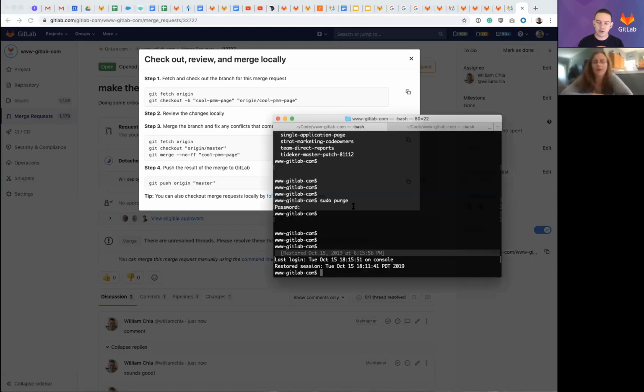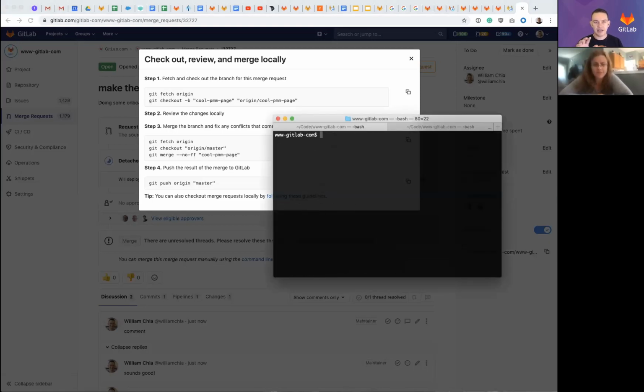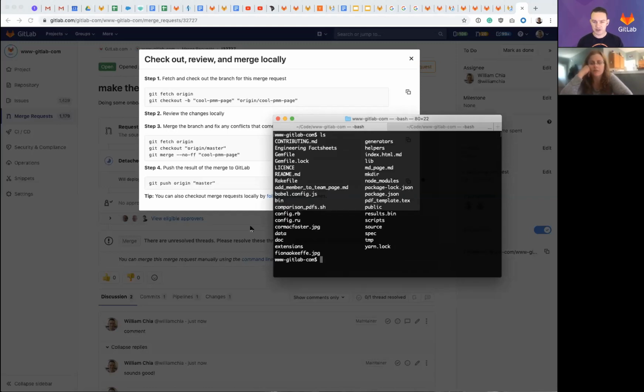So here on my local machine, I have cloned this branch locally. Essentially I've taken that remote branch and said, hey, I want to clone this. This would be a step you would do to get it onto your local machine. And what does getting it on my local machine do? It takes it out of GitLab.com? It makes a copy. It makes a clone. Okay. So I have here on my local machine a copy of all of that code.